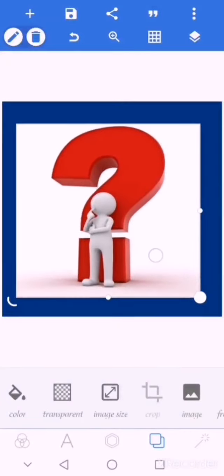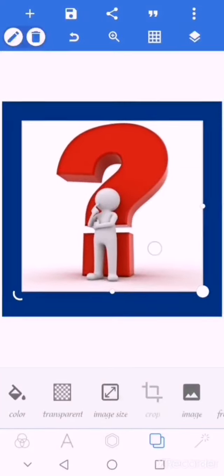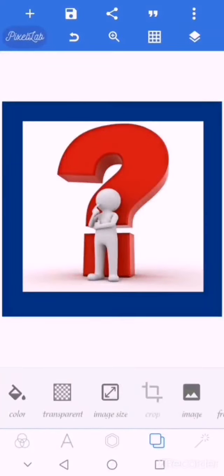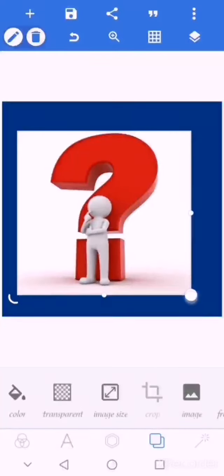So as you can see, that image actually came with its background. It's already looking professional this way, so I can just have this like this, and then all my write-ups can be here, but it is not very professional. Okay, so I'll be looking for how to take this off and then make it come on my interface here without these white backgrounds around it. So how do we do that?